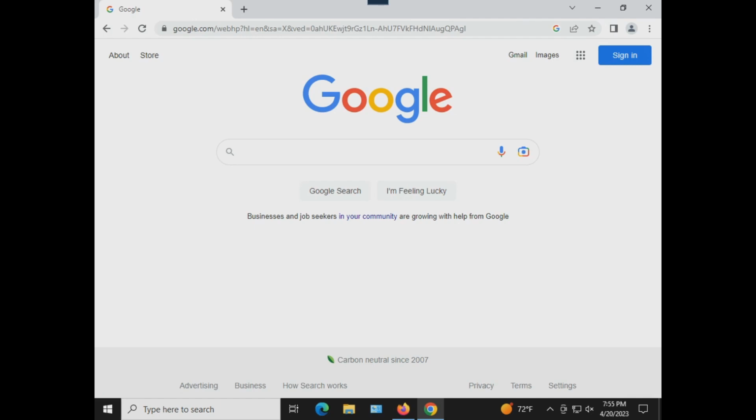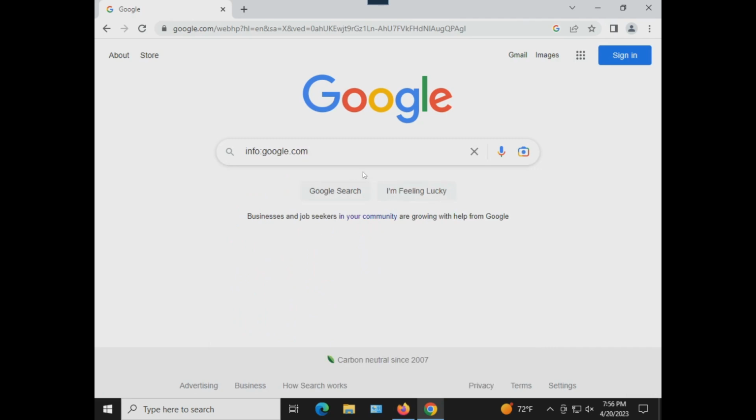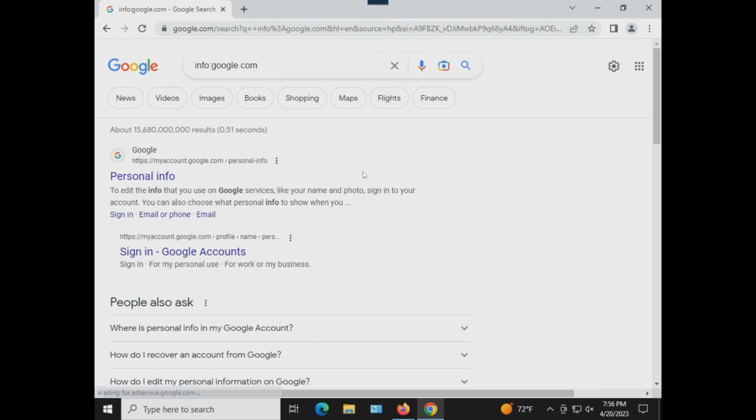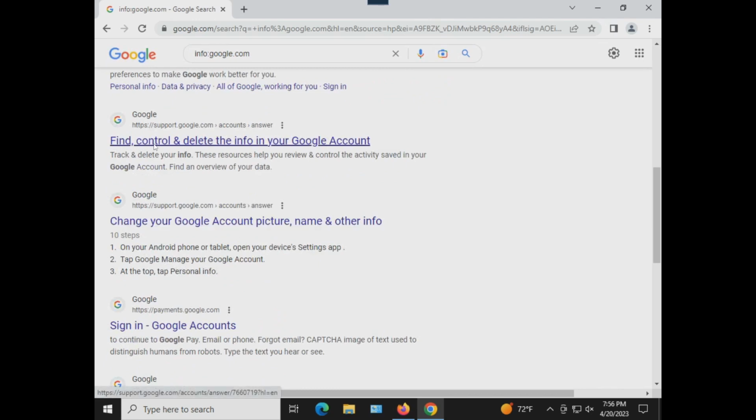Here we go. Info. This is good. So if we want to get info on a particular site, let's see, what does Google say? info:google.com. So we got personal info. Find, control, and delete the info in your Google account. Actually, this is pretty cool.